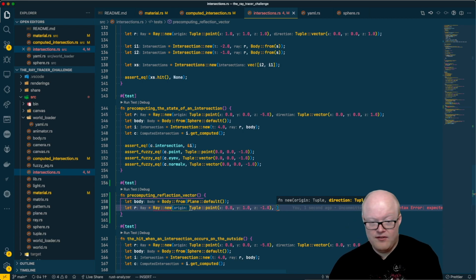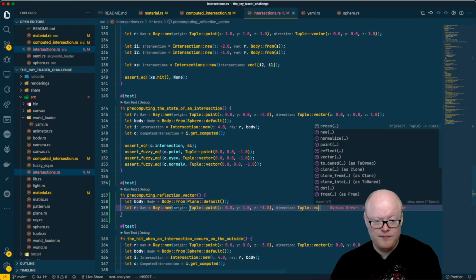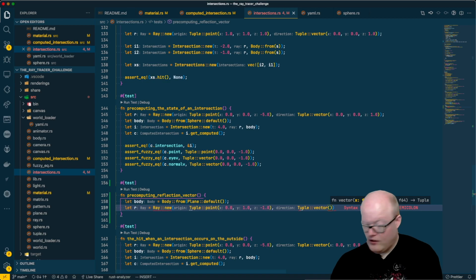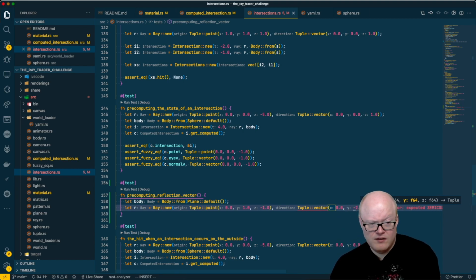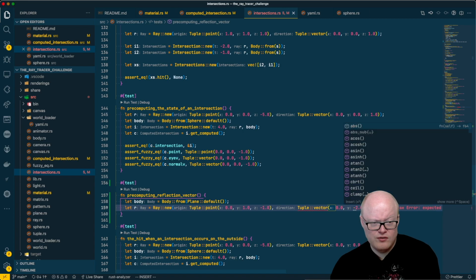So let's see, tuple vector for the orientation is 0.0. Okay, so now they are going to have minus 2. Is there a 2.0 dot?